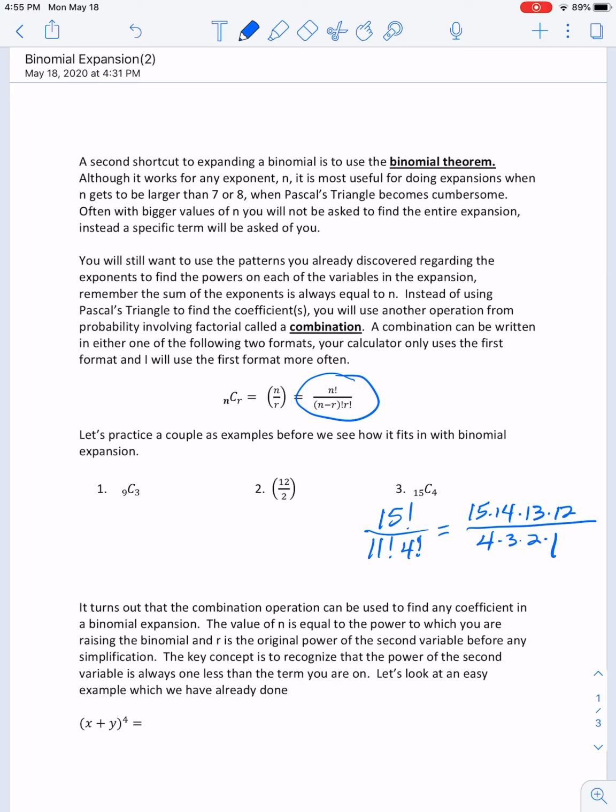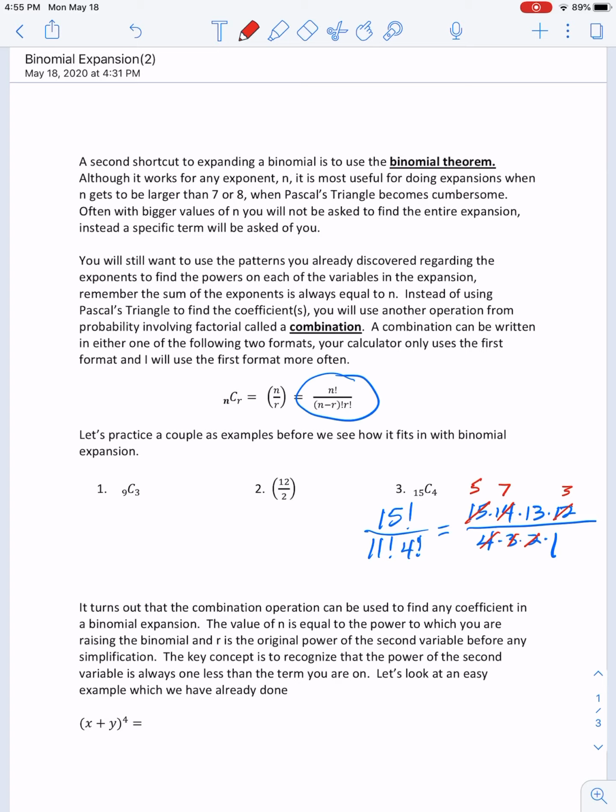Now, there's a lot of different ways to try to cancel here. You want to be as clever as you possibly can to get numbers manageable. You could, for example, cancel the 4 and the 3 with the 12. So many different ways to do this. It's really just kind of how you see to do it. And again, you should practice without running to a calculator. I would have probably done something like 4 goes into 12 3 times, maybe 3 goes into 15 5 times, 2 goes into 14 7 times. Still not going to be easy.